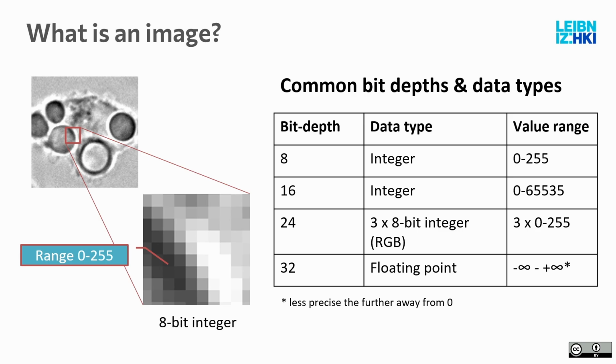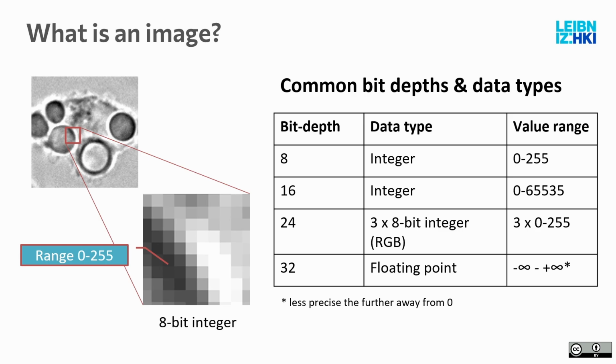And then also ones that you are very common with all the time. You're seeing it in front of you. The 24-bit image. That's basically 3 times 8-bit integers. So we take the 24 bits, split them up into 8 bits. And this is how RGB values are encoded. This is how color is represented in a pixel.